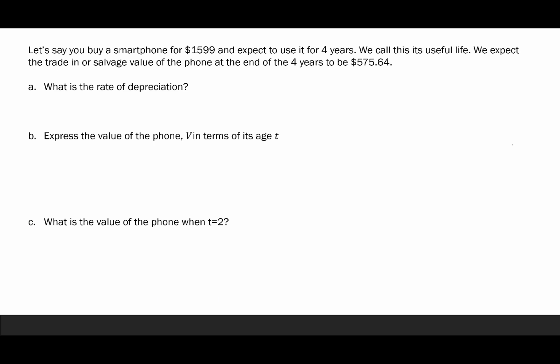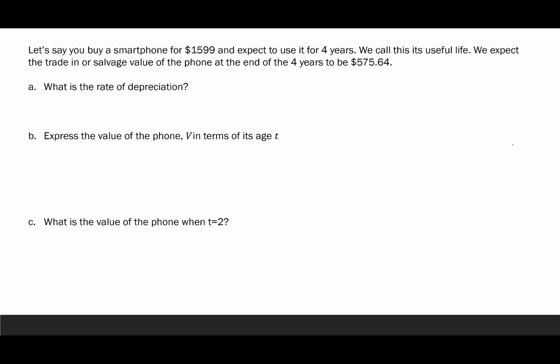So let's take an example I think we can all understand, which would be a smartphone. So say we bought a smartphone for $1,599 and we're just going to say we're committed to having it for 4 years. This 4 years is what we would call the useful life of the equipment. So it's how long it is useful to us. It doesn't matter when it goes down to the value of 0. That's not useful life. It's when we no longer find it useful and we have to trade this in. We have our 4-year useful life, we decided.